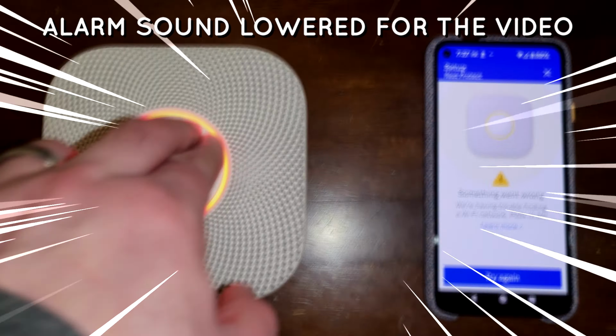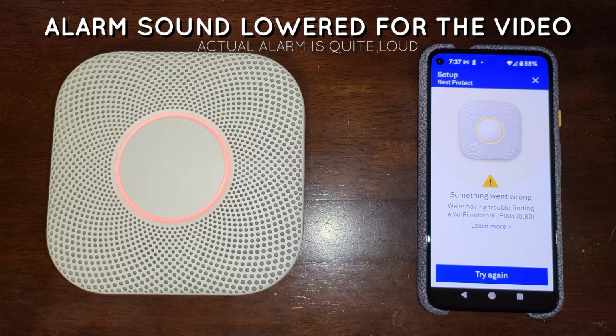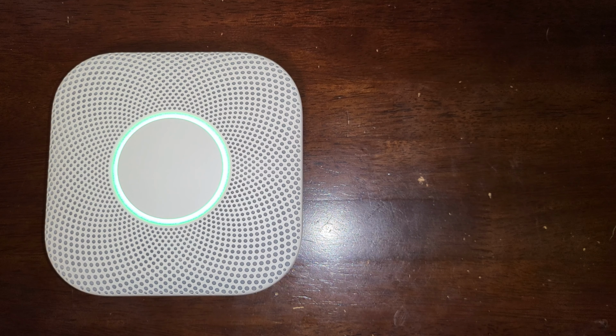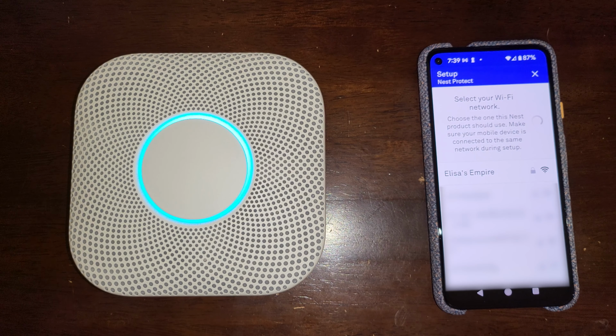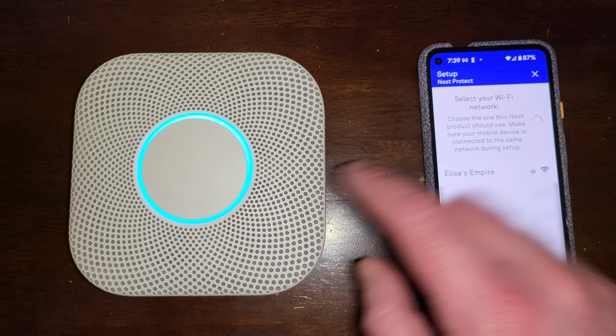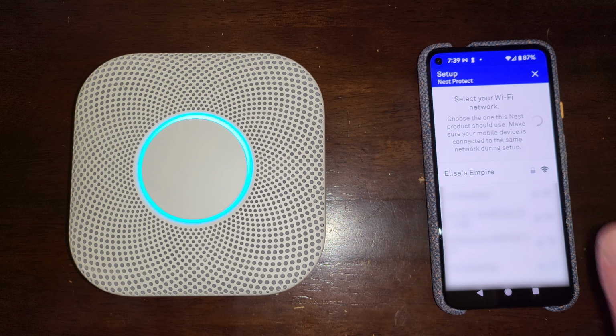Testing smoke. Good Lord. Testing carbon monoxide. That's a horrible sound. The test is finished. Everything looks good. Even though it tells you to unplug that, while I was testing it, it couldn't find the Wi-Fi network, but now it can, so the test is done. My ears are bleeding because it's so loud.